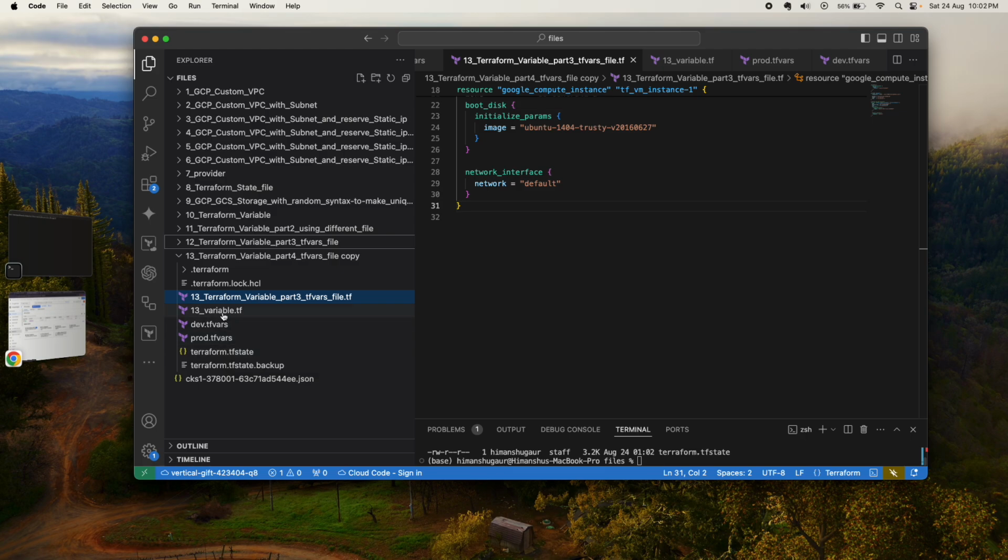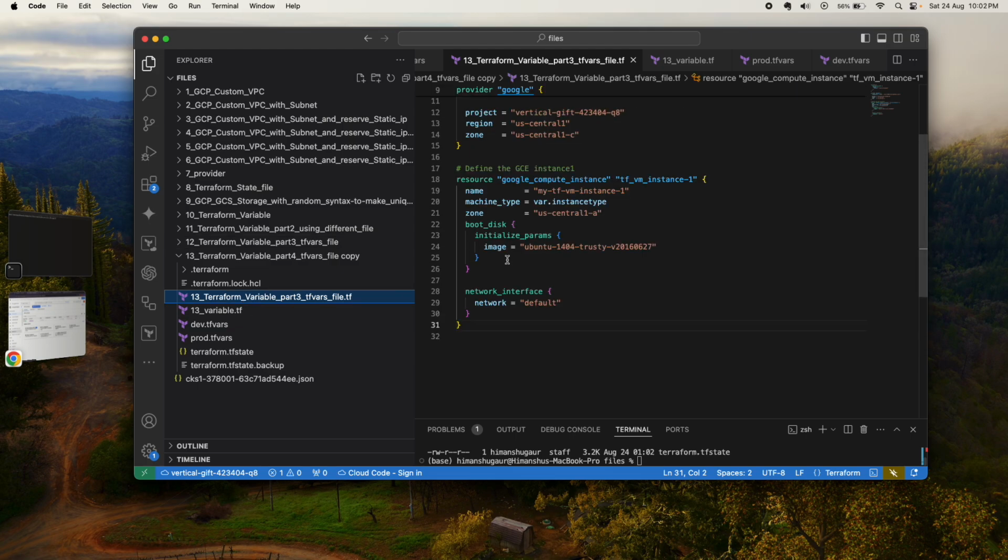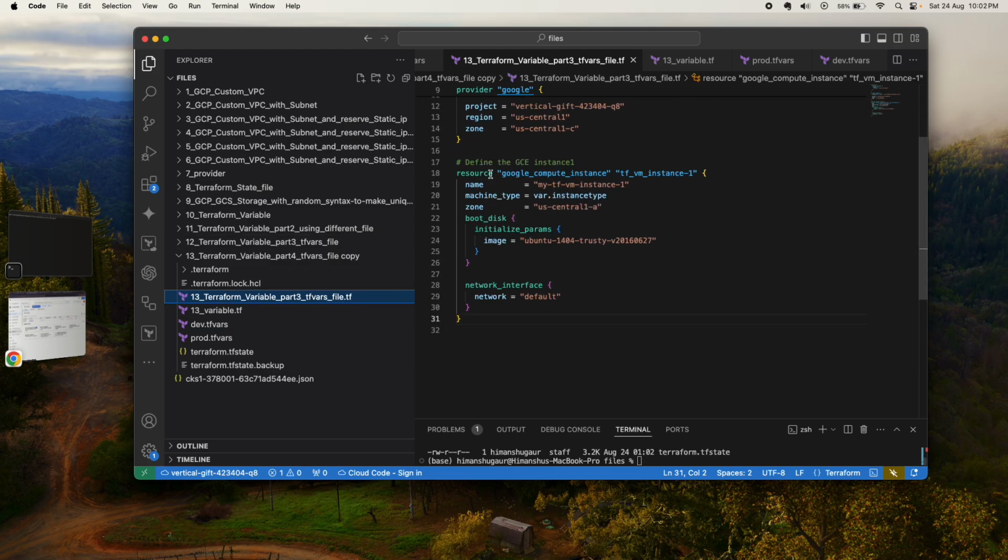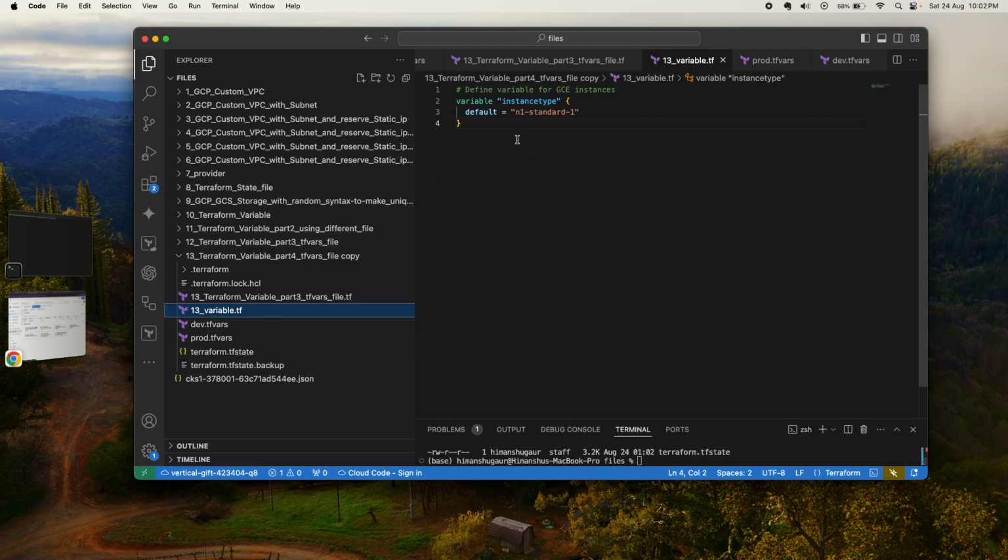This is our main.tf file, in which we define the GCE instances. For the machine type, the t-shirt size, we define a variable, and that variable is called from the variable.tf file. Here we define the variable parameter instance type, and I define the default value.